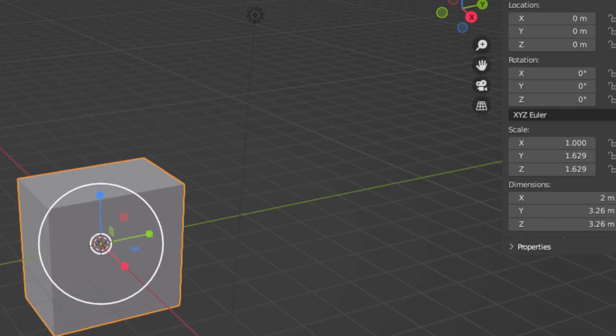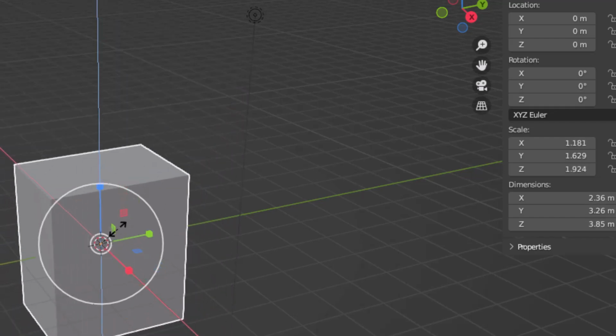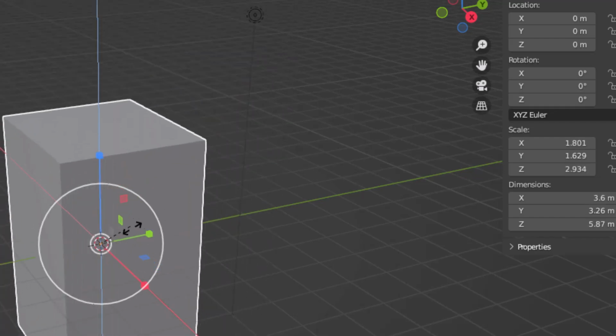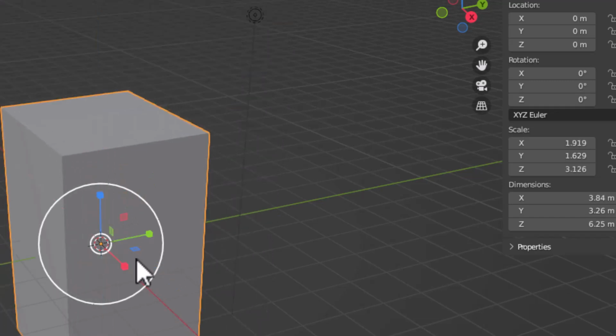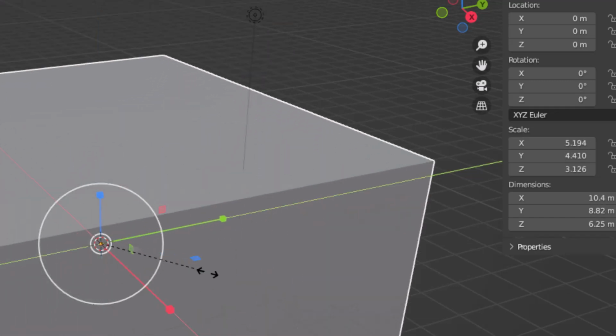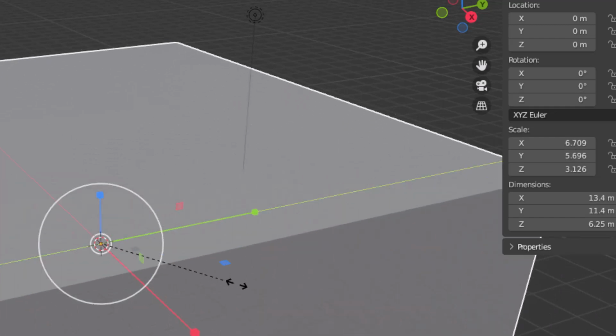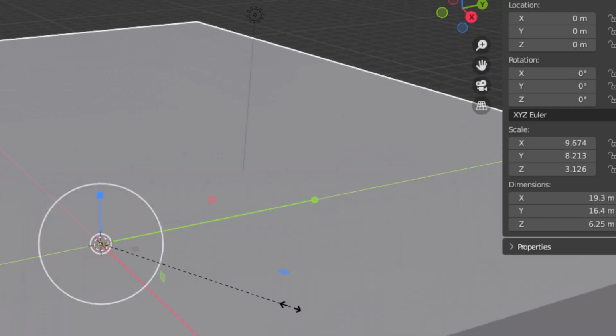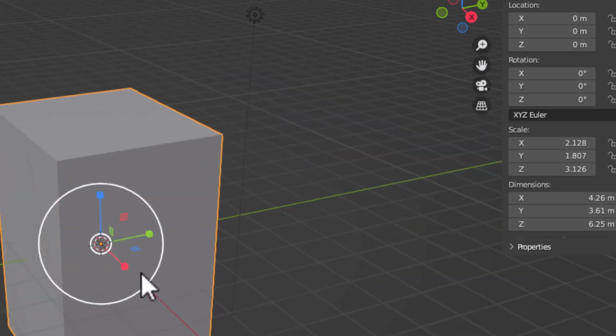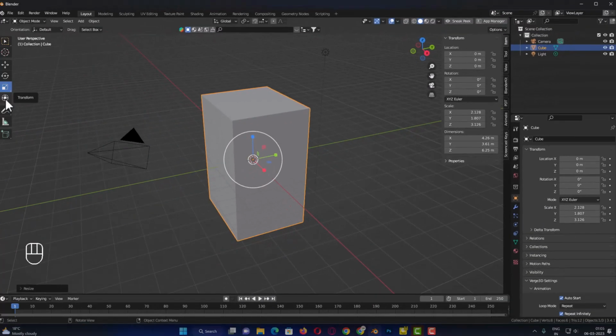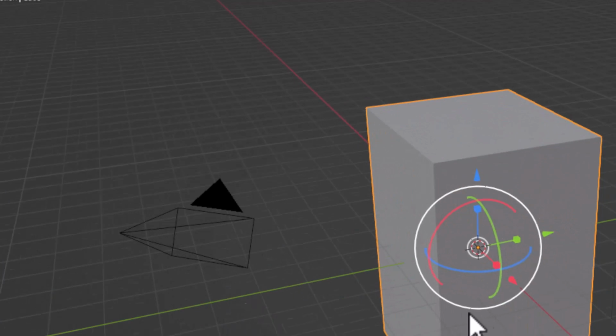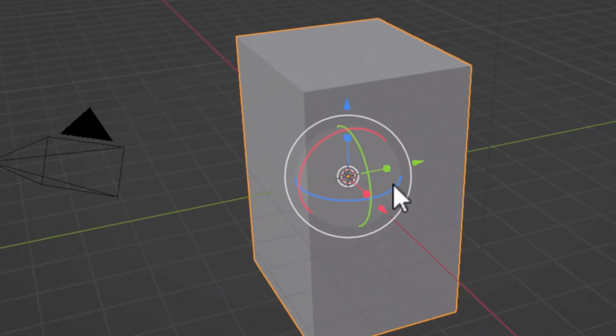If I click on the green, scaling is happening only along the X and Z axis, and if I click on blue, scaling is happening only along the X and Y axis. So, this is the way we can manipulate the things. And also we have the transform tool, in which we have move, scale and rotate gizmos appearing at a time.